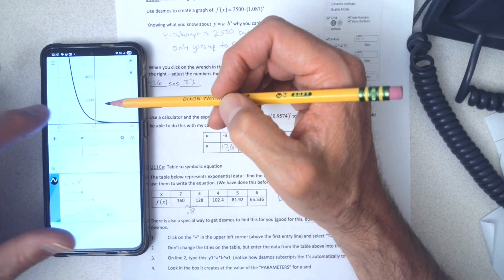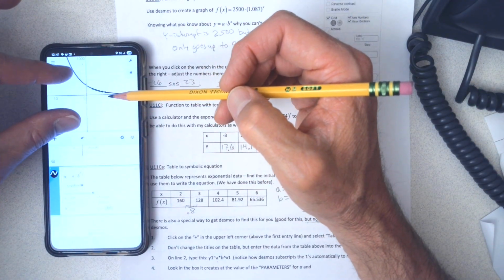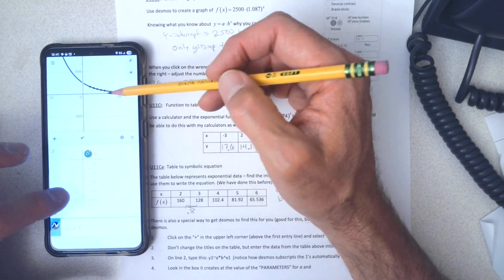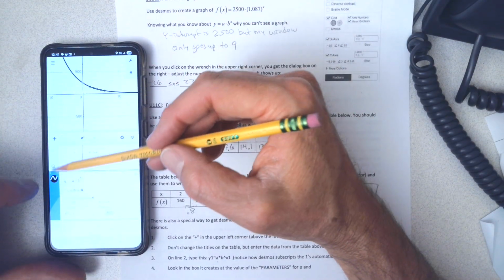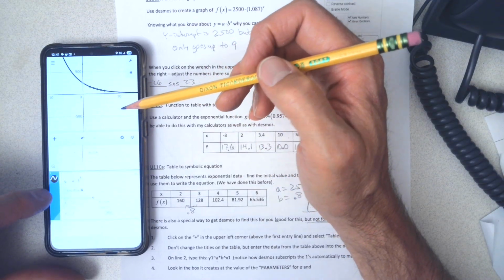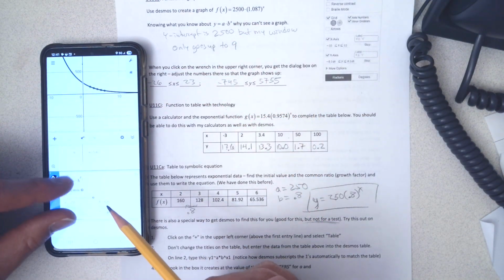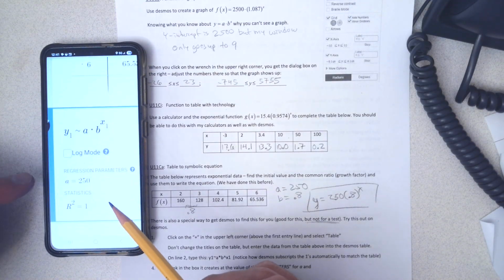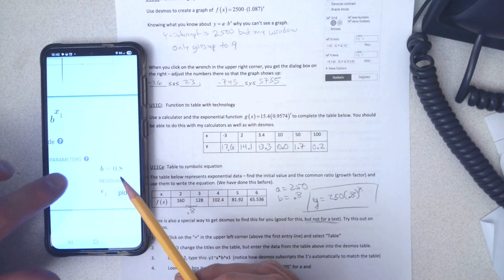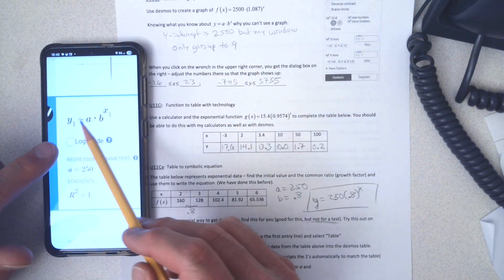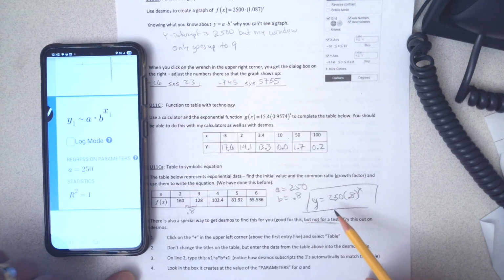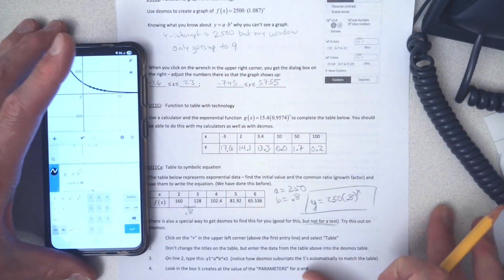And suddenly, if you didn't notice before, if I turn this off, there were some points that showed up in here. These are the points that I plotted from the table. Remember, the table was green, so we've got those points in there, and if we turn this back on, it creates this line that goes through those, and it says right down here, I don't know if you can see it or not, probably not so much, A is 250 and B is 0.8. When I put it in this y equals a times b to the x form, it's exactly the equation that I came up with from before. So the technology can help with that.